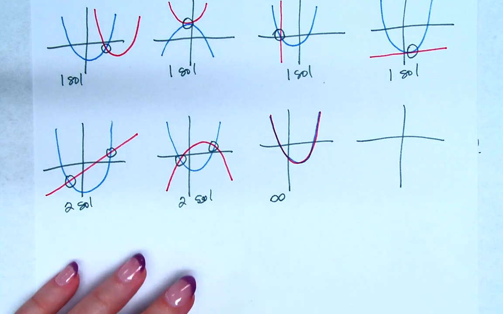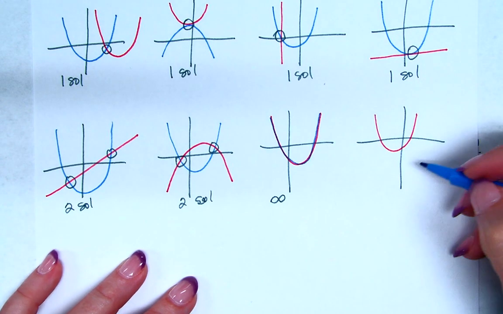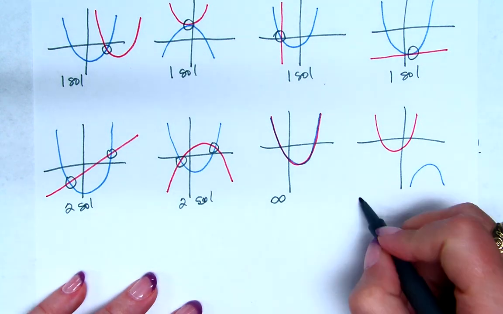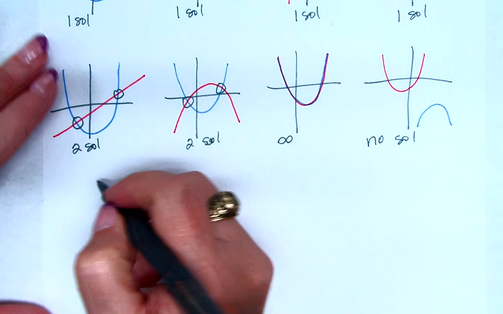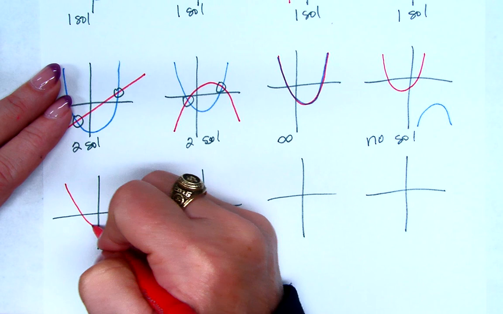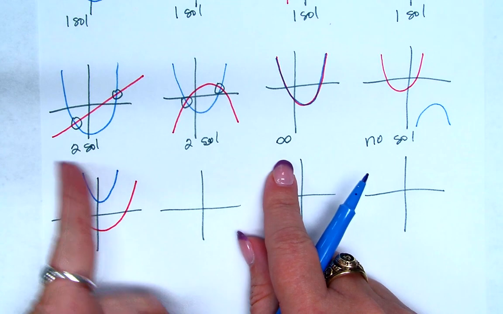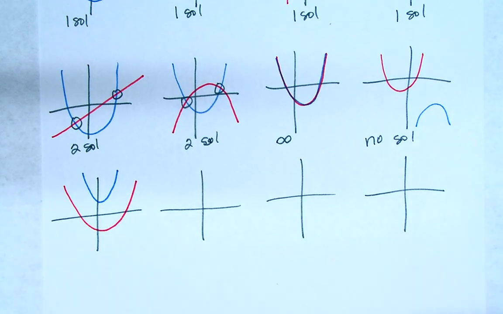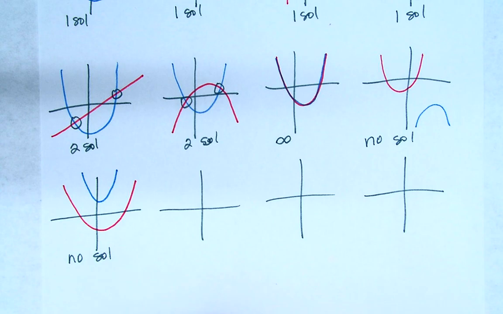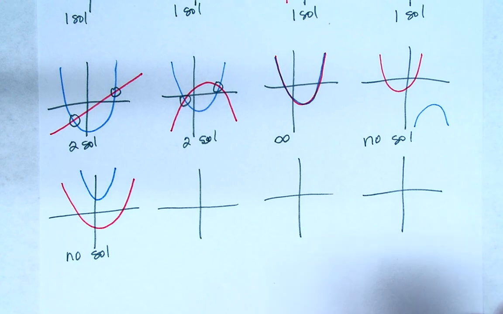No solution? How would a no solution look? What about a parabola here and like that. That's no solution, right? What about a parabola here, like a real wide parabola, and then a real narrow parabola right here? Is this going to get wide enough to get out to this other parabola? No. So that's no solution as well, right? What if I had a parabola? Let's see. I want you to figure that one out. No solution, one solution, two solutions, infinitely many. Is that the only options?